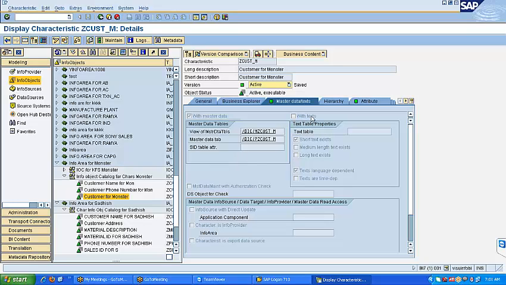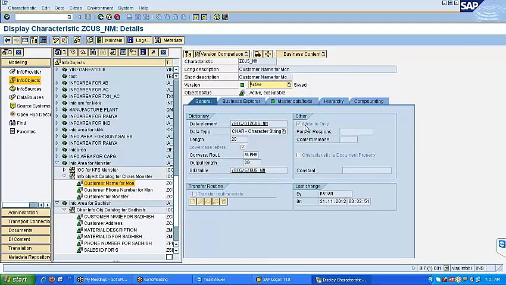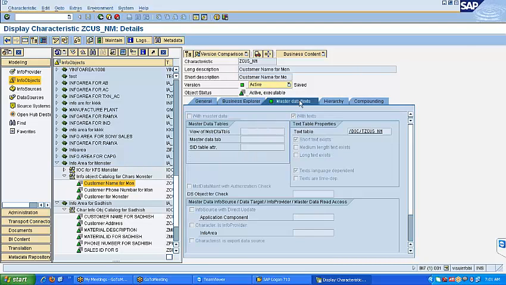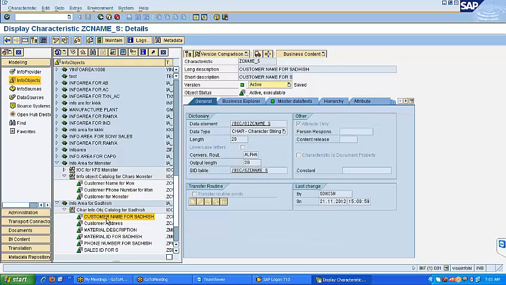So it won't accept any text. As a text, we have created one more info object, that is customer name. In that, only text, here the text is already checked. So for loading the text for this master data, we need to load this text separately, which you have created here, customer name.